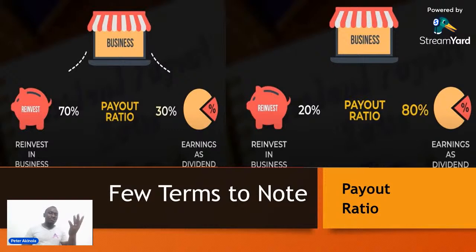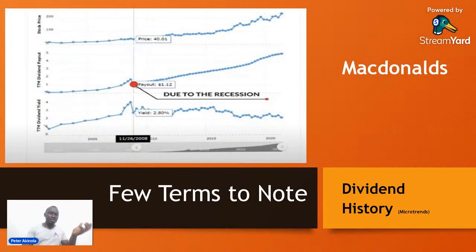So 70% of their earnings go to investment in the business, 30% go to dividends. That is a viable one. You know that they have 70% to build the business. But if you have a system where 20% goes into the business and 80% goes out as dividends, it might not be totally bad, but you should be skeptical of this organization, because you are looking for an organization that is strong enough for you for the long term, because what we are talking about is long term.